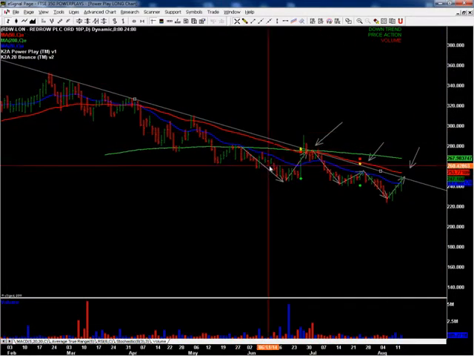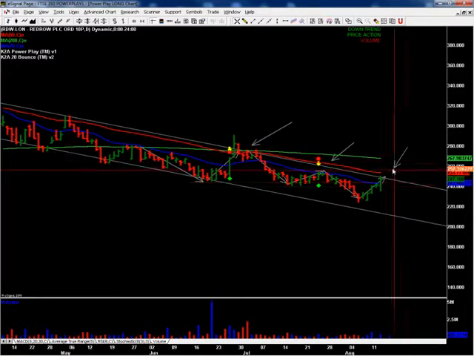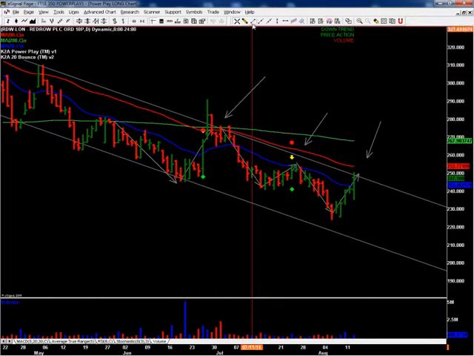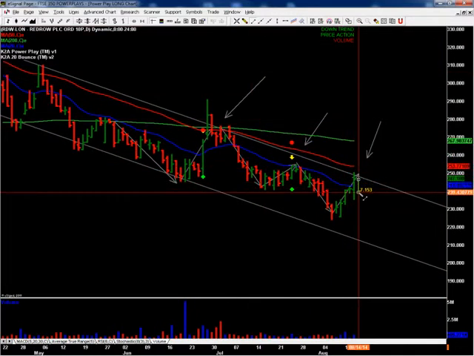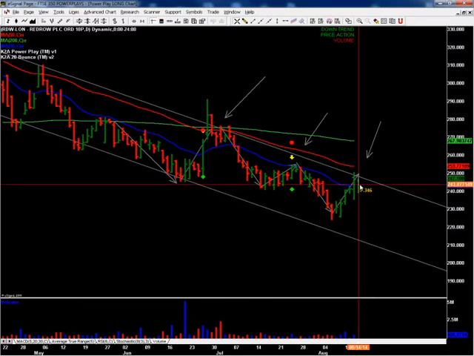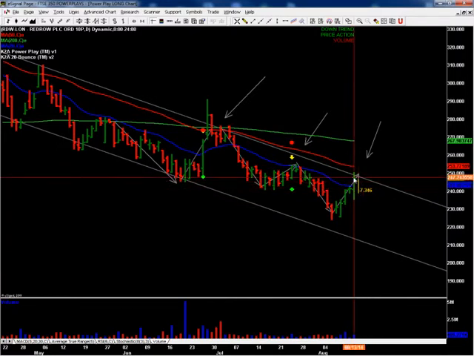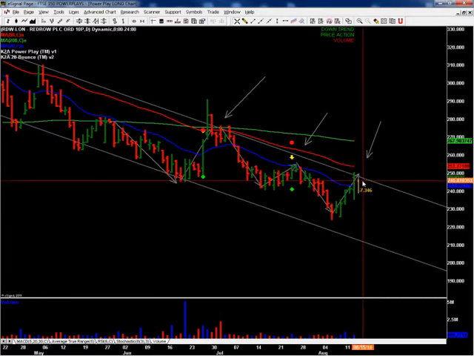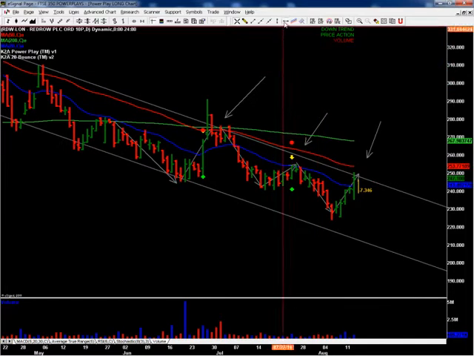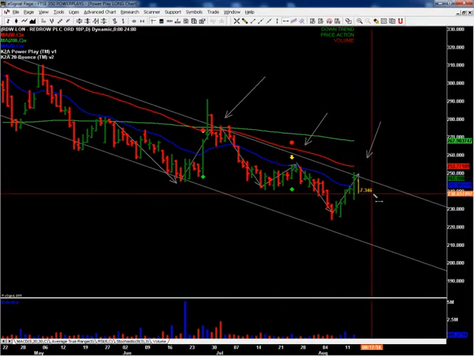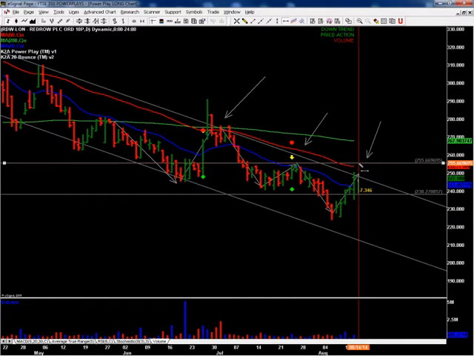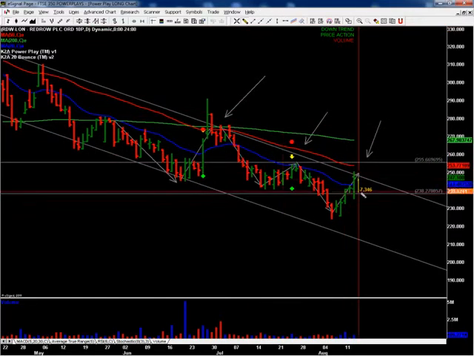Giving lower highs and lower lows. This current bar is a bit too big. I would rather wait for an inside bar, let's say. Price action: wait for an inside bar, which is when the bar is inside the previous bar. Doesn't matter the color, doesn't matter where it opens or closes, it just needs to be inside the previous bar. If so, put an entry just beneath the low of the bar, and the stop loss above the mother bar up here. If you want to be more conservative, put the stop loss just above the 50 MA, and then you take it from there to the downside.